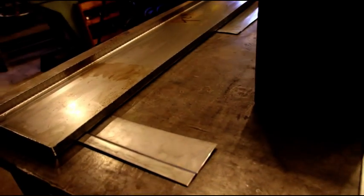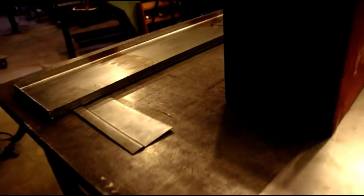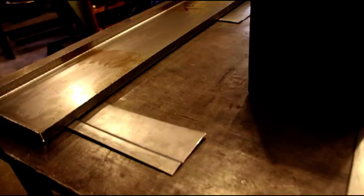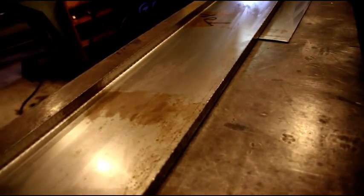If you're finding your sheet metal projects aren't going the way they should, send me a comment if you need more information on that, and I'll direct you in the right direction to go. But we're gaining on it. We've got the back and we've got the top now.